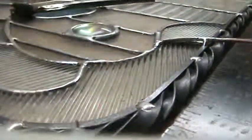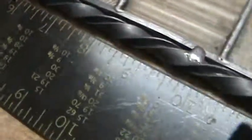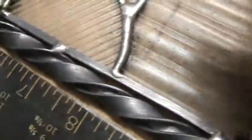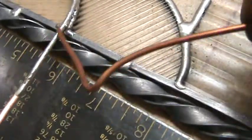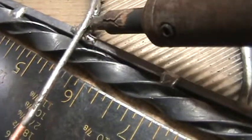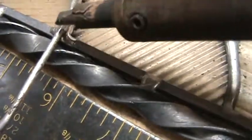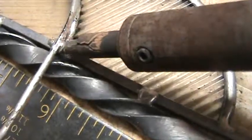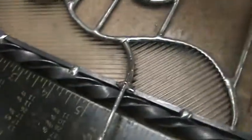Let's get another view, because it's really important to see what I'm saying on this. You can see that this piece follows the contour of the curve, but what I want to do is get an extra good joint right here. Let's get my camera. Right here, down here, where this wire meets here and on this side. I'm not trying to solder this hanger to this outside lead. That's strictly decorative. So my solder tip is shot. It's cooked, as they would say, and I'm trying to get the best mileage out of it while I have other bits or solder tips coming. Got a good marriage going on right here of the solder. And I'm going to bring in just a little bit on the other side.